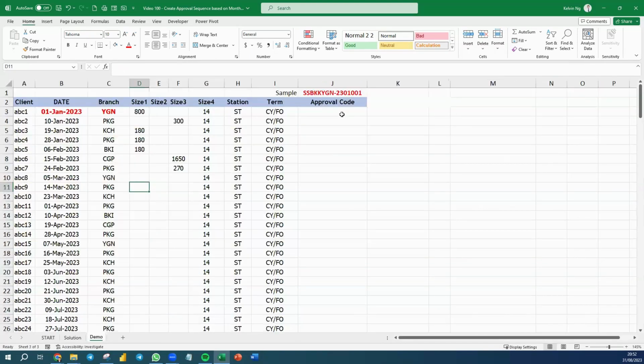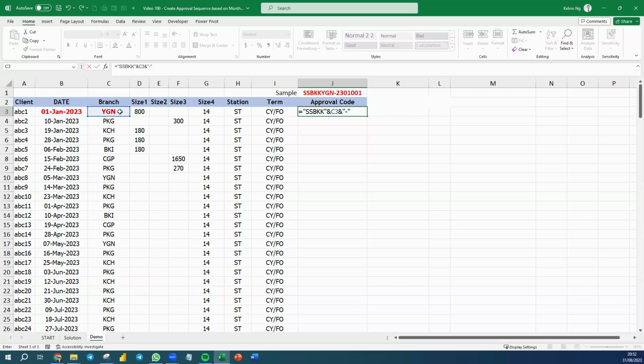Let's start with something simple and find the best combination first. So SBKK, and we couple that with the code. I put the N, whatever is inside C3, then a dash, followed by the date.